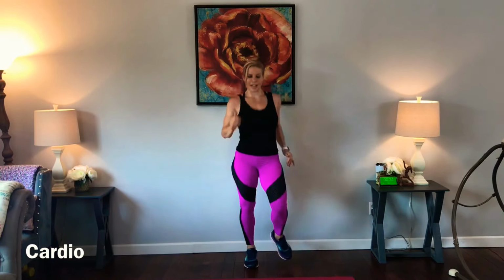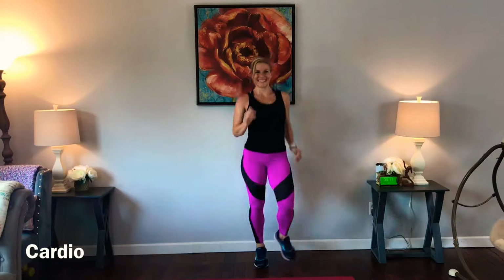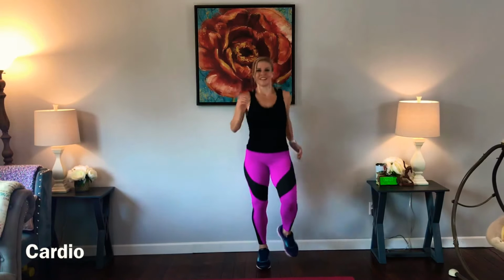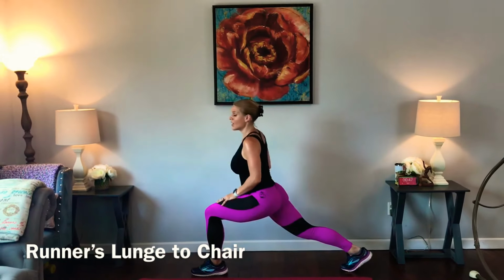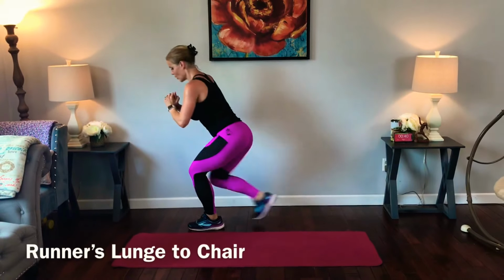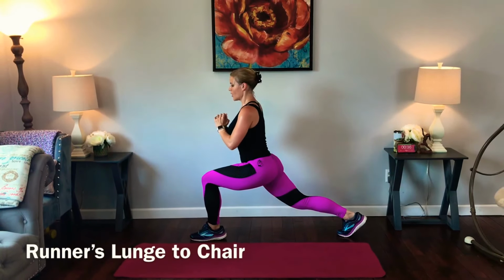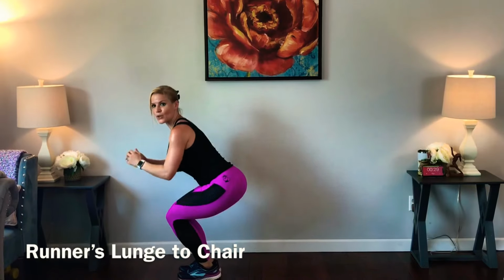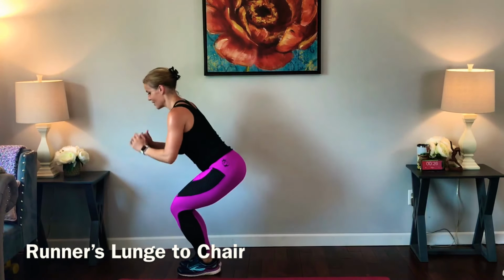We're going to have runner's lunge to chair next. All one side. Last 5 seconds. Okay, all one side. Runner's lunge. So back leg is straight, bring it low to chair, right back. This front leg is the one doing all the work. Push through that heel.